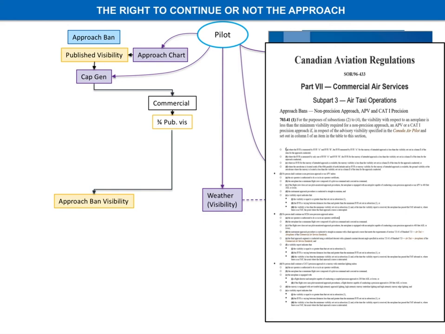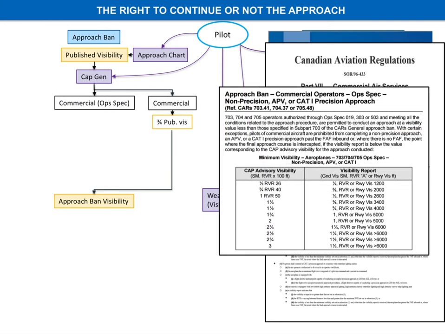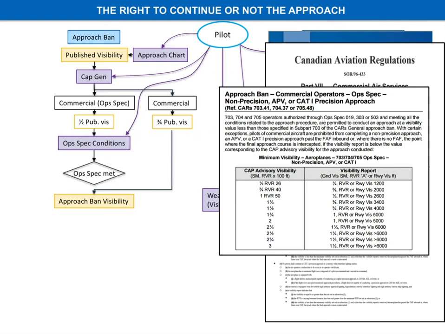Some commercial operators are granted special authorizations to continue the approach beyond the FAF when the visibility is as low as 50% of the advisory visibility. In the case of Hall Beach, down to 1/2 statute mile. When all the conditions set in the special authorizations are fulfilled, the pilot may continue the approach, otherwise he has to revert to the 3/4 rule.